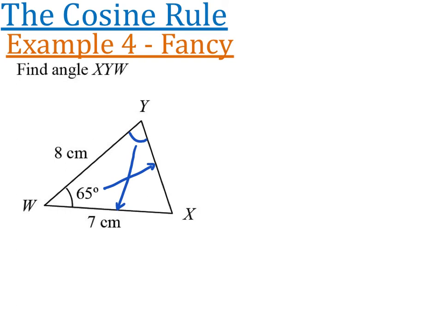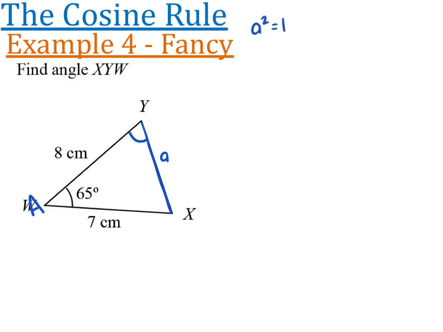Thankfully, we can use the cosine rule to actually find this length over here. So that would be my first suggestion. I'm going to call it side A. I'm going to use the cosine rule to find that. So if that's side A, then this is angle A. And then once I've got side A, I'll have side A and the 65 degrees, and then I'll be able to use the 7 centimeters to help me find angle Y. Here we go. Let's do it real quick.